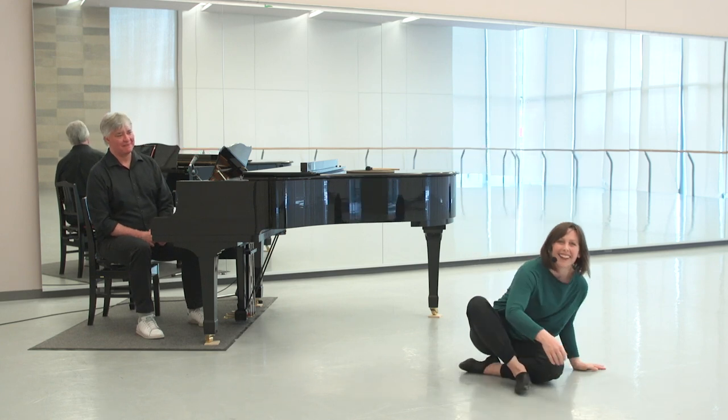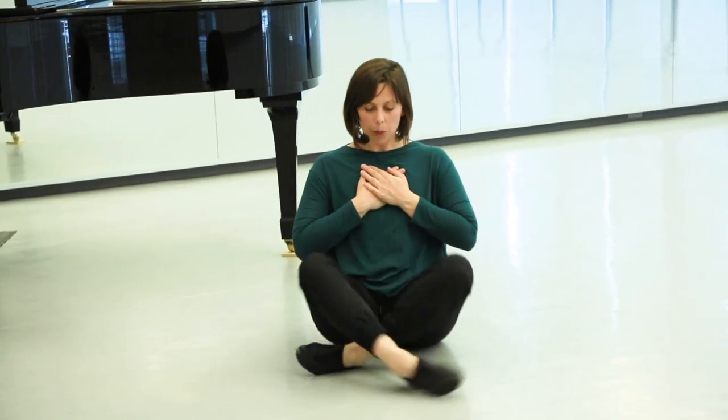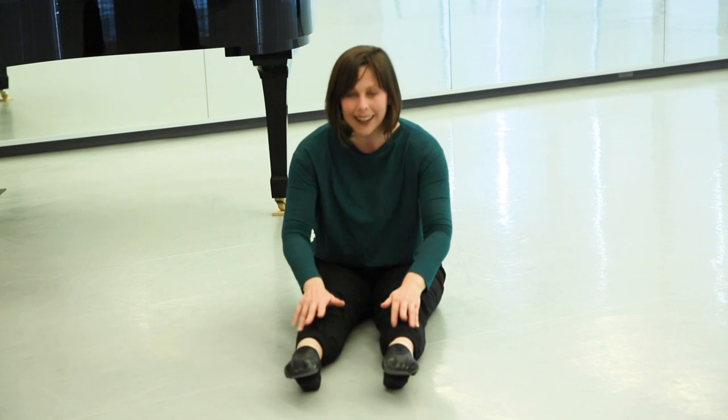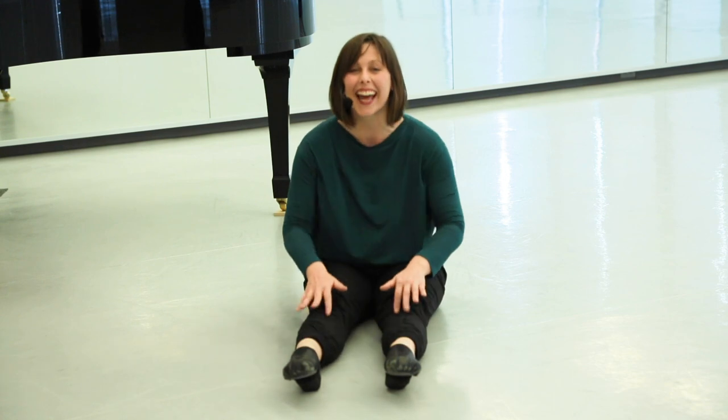So to finish up our dancing, I need us all to have a seat, cross legs and tall spines on the floor. Will you join me on the floor? Excellent. So feel your sitting bones connected to the floor. Place your hands on your heart and do a big deep breath in and let it out. Beautiful. Great. Now, can you put your two feet out in front of you? Great. And then get your tickling fingers out. Do you have your tickling fingers? Beautiful. And I want you to send them all the way down to your toes. Go down to your toes and up. Try that again. Go down all the way to the ends of your toes and up.